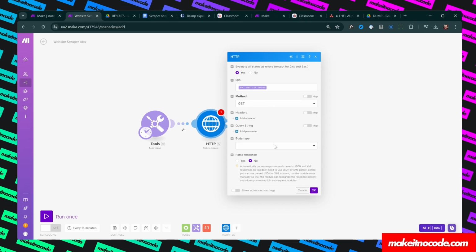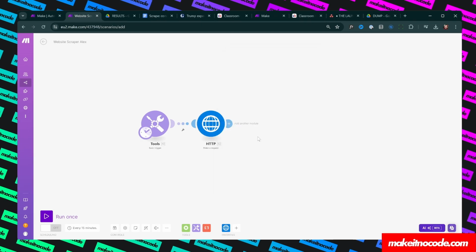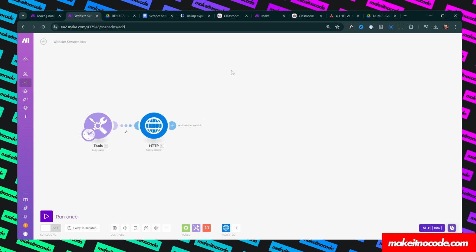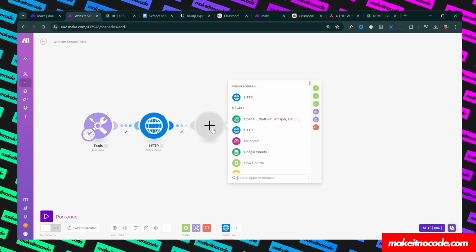Then I'm going to say GET, and I'm just going to hit OK. So we've already got two parts of the module running. This means I put the URL in here, then this will get the information from the URL. Then what I want to do is hit the plus button again, and I'm going to say parse.